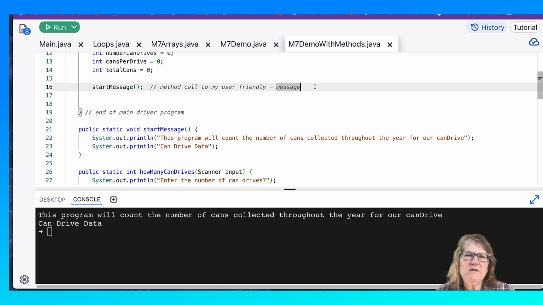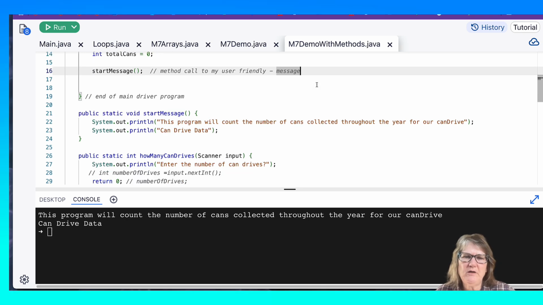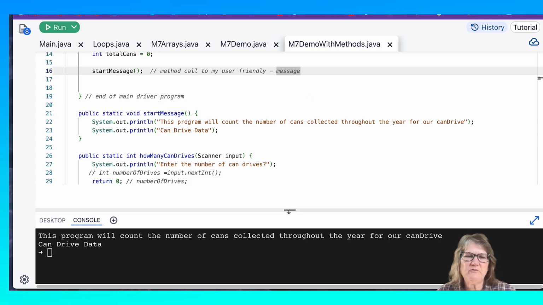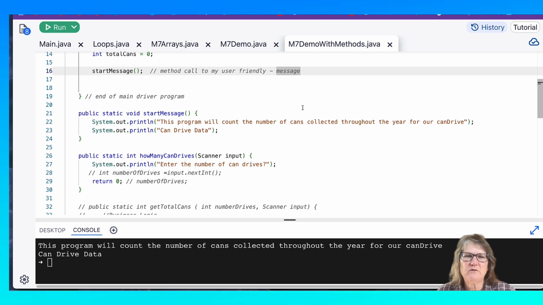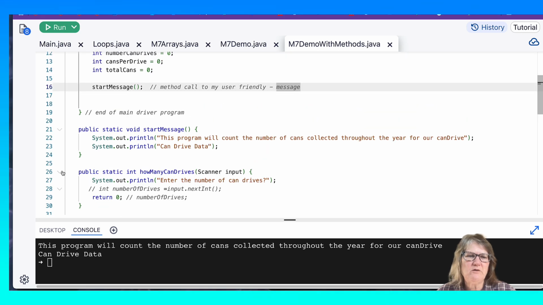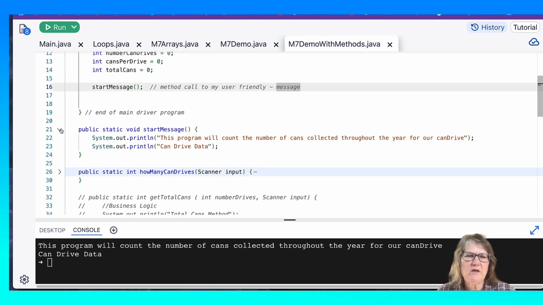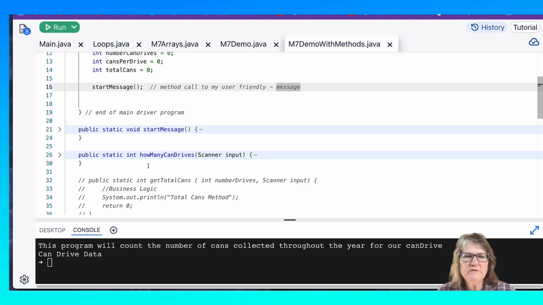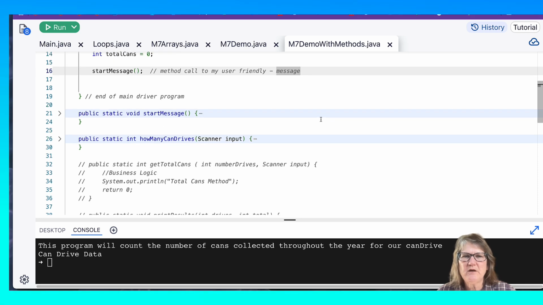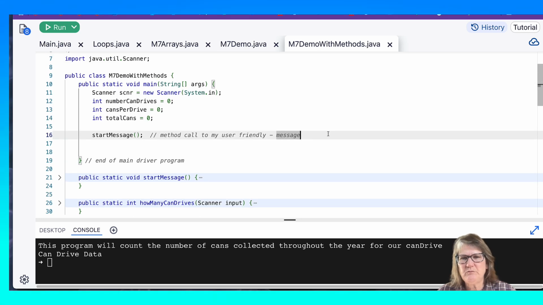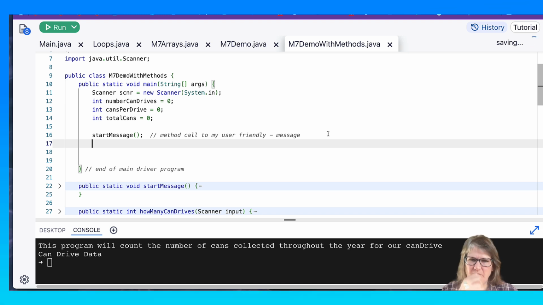The next thing that I need to do in my program is to figure out how many CAN drives we are going to have. And so I need to then create a method for the number of CAN drives. You can see from some of my notes here, if you have started using methods, that I've started to name that method already. So my number of CAN drives, that's going to be my next method.